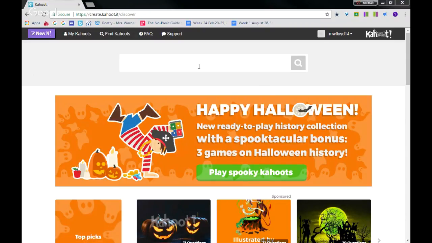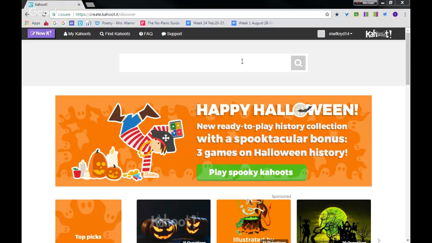I'm going to start here. And the best way to do this, and the way that I usually do this, is I look at the tools that are already there. You don't always have to reinvent the wheel, but you can if you want to, and we'll talk about how we can do that a little bit later. But make sure you create the account. And the easiest way, like I said, is to start the Kahoot and find games that are already there.